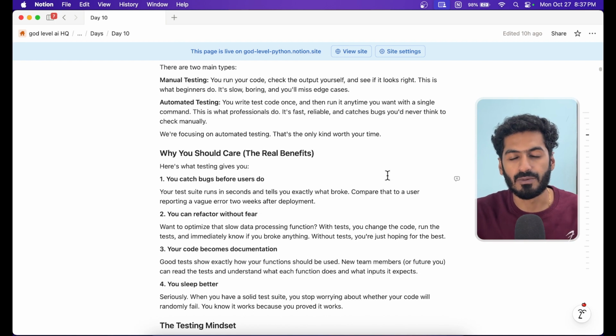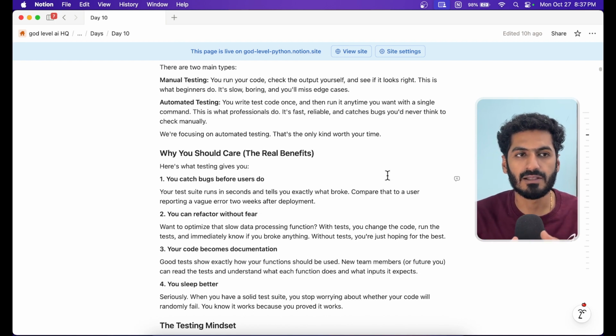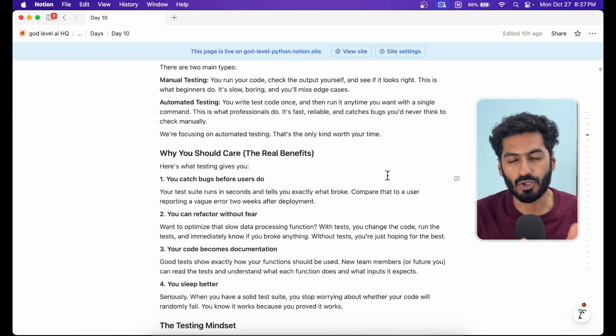Okay. So there will be multiple cases in your file where it is going to break, and that is what we are learning in this particular day. All right. So it will help you document your code as well. I already mentioned the point, it is really good for a new team member. Okay. Your code is not going to break in a real production environment when the user is interacting with it, because you already managed that.